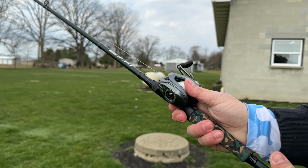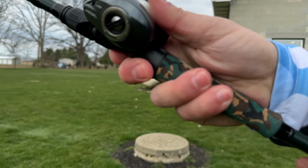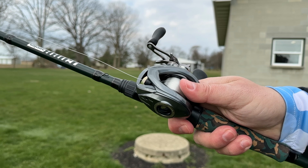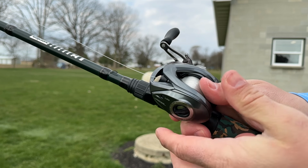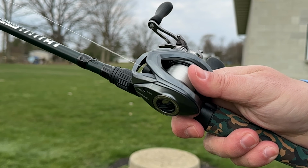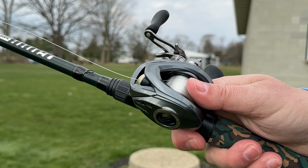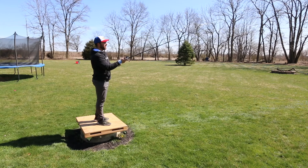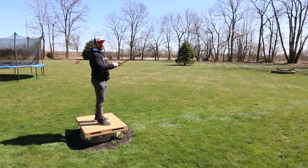So when you actually go to cast, I'm going to let my thumb almost lay on my spool. I don't want to press on it. I just want to keep it really close to my spool. A lot of times I can feel the line moving throughout the entire cast. My thumb is just literally sitting on the spool, helping to prevent that spool from going too fast. Now the big thing you can see here, I'm only making about a 20 to 25 yard cast each and every time.